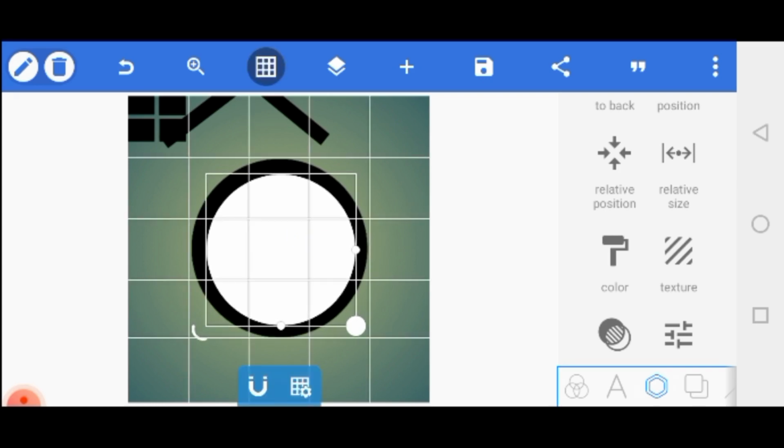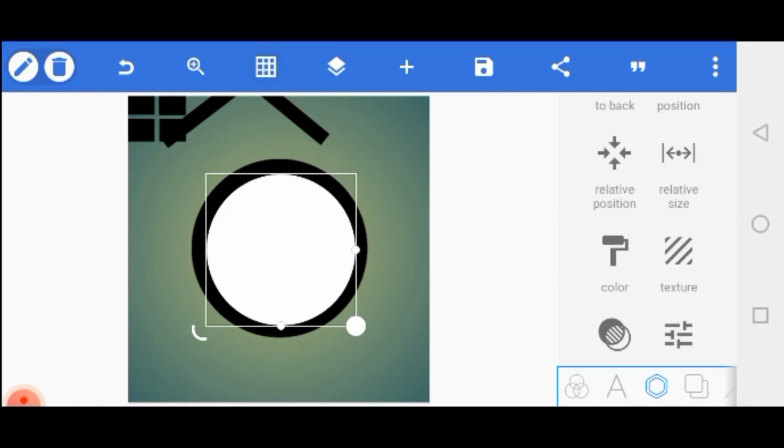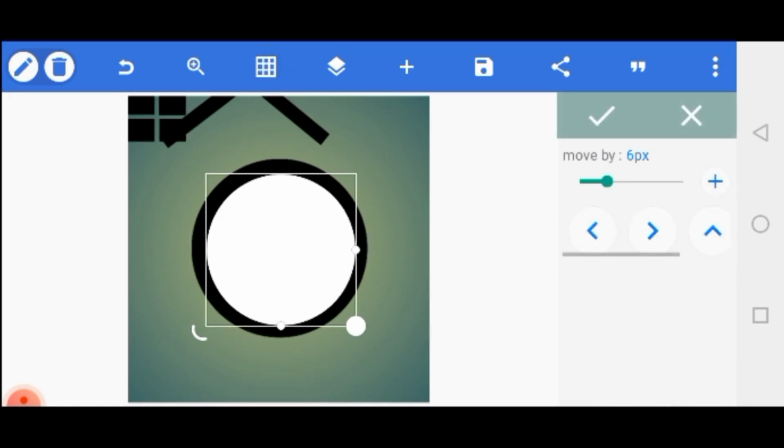You can use the grid line to make sure it's aligned. Then go to position. Once you click on position, set it to move by 1 pixel. So when we click on the arrow direction, it won't go up too much or down too much. It will just move by 1 pixel. So let's place this centrally and horizontally.